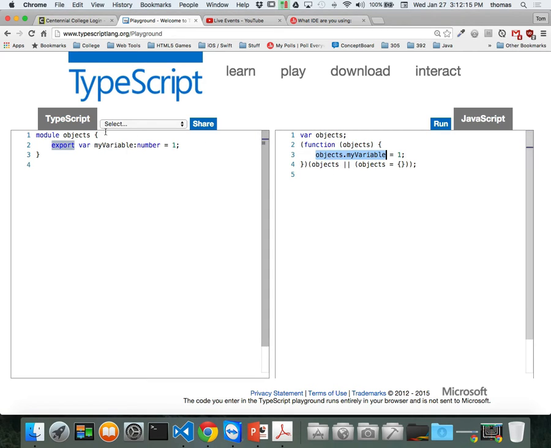Because it takes the namespace that we've assigned, in this case objects, and adds, and this is how you would add a property, adds the myVariable property to it. That's what the structure looks like in JavaScript, which is a little cryptic if you've never seen it before. You're looking at it and going, I just don't understand that syntax. It's not natural. It's not intuitive for me to understand what that means. Where's my var, right? I want to see my var declaration over here, right? Yeah, no, it doesn't need a var.